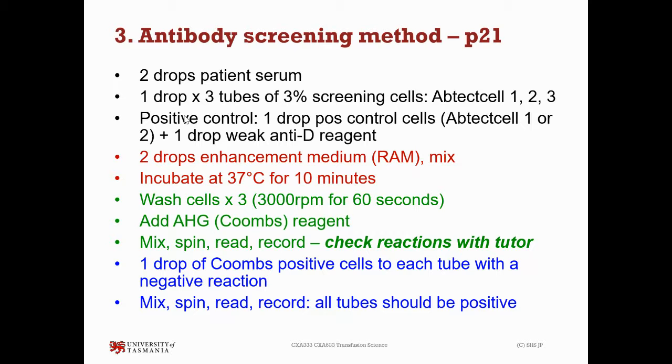And so we are expecting negative reactions. That 90% of the time when you do this test, all of these reactions will be negative. So we need to include a positive control just to reassure ourselves that our test is capable of detecting an antibody in the plasma if it's there. Okay, so that's why we use a positive control. Why do you think we use a weak anti-D with our ABTEC cell 1 or 2 and not our usual nice, big, robust, strong anti-D that gives us 12 plus reactions? Well, I think we only use a weak one.